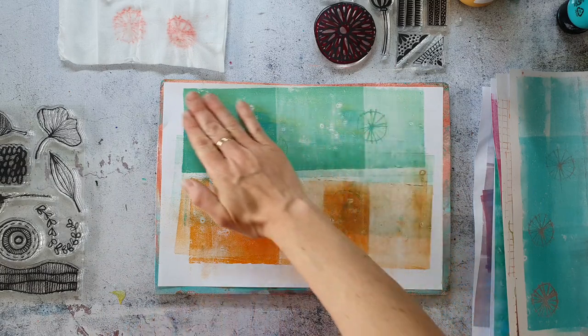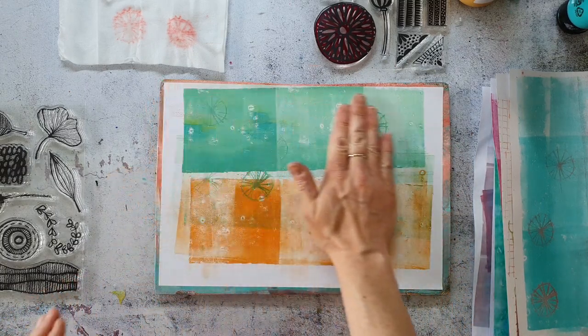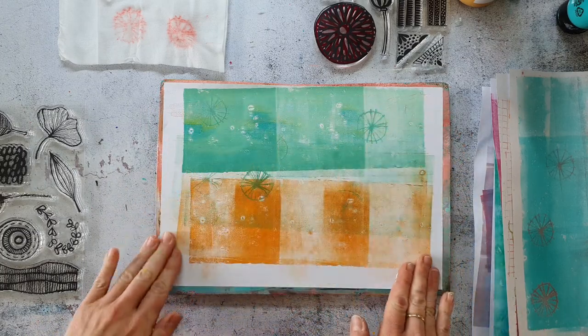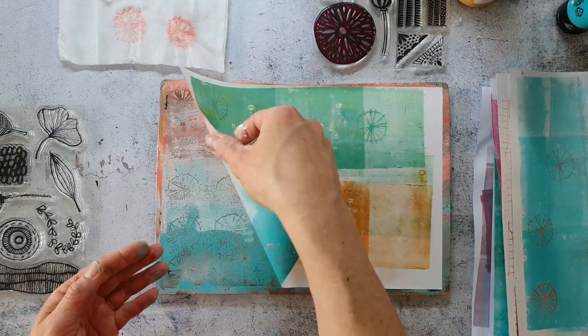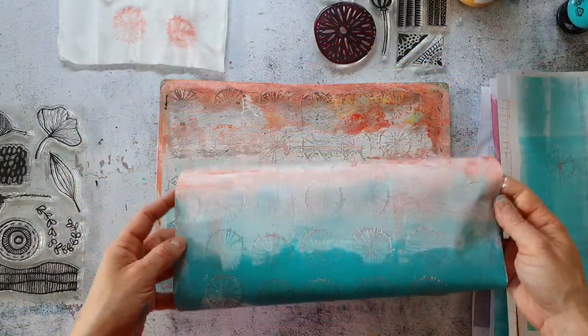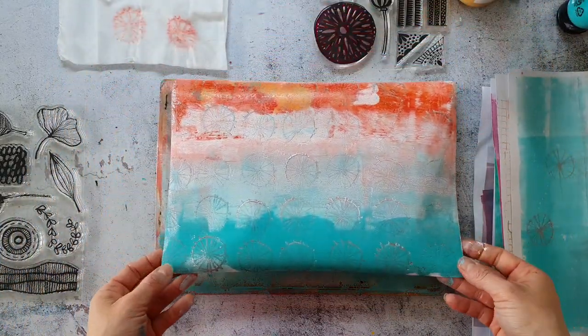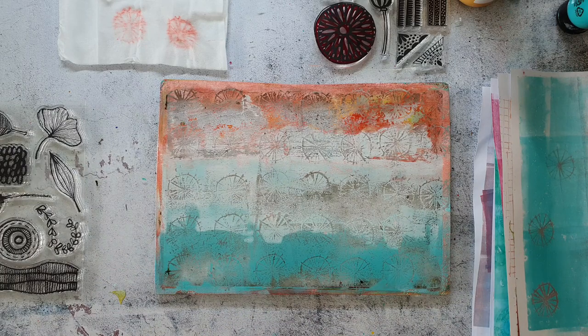This paper I have already used in a past session to clean my brayer, and also I added some stamped images. Often I really enjoy these papers. I really like this color combo with the light in the middle. I think that would be also a nice card background, maybe for a little scene with some more collaging on top.